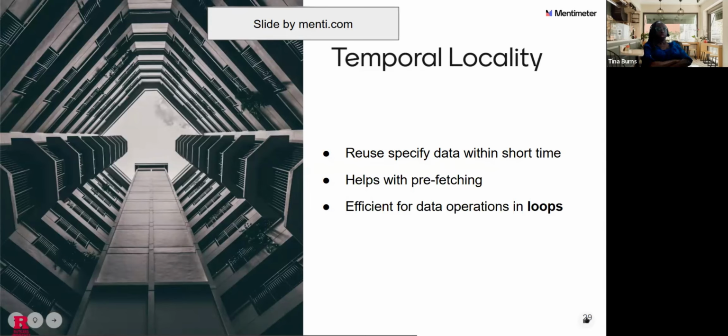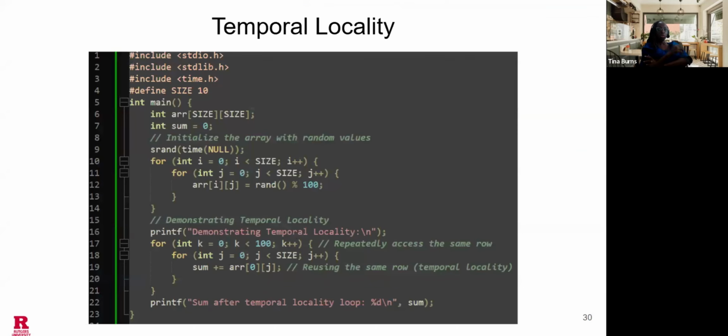Now, this is going to be really helpful when you're dealing with loops, for loops, while loops, because you might be doing the same thing over and over. Let's say I am doing a calculation where I'm always updating this one variable. This would be really great because I know I'm going to access that over time, so I'm going to go ahead and keep that data. Here is an example for that as we look at how we're going to access this information.